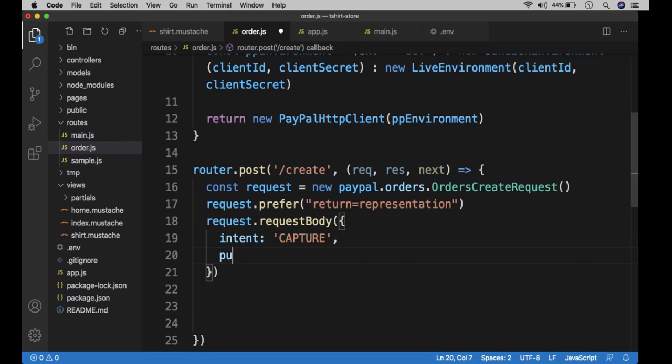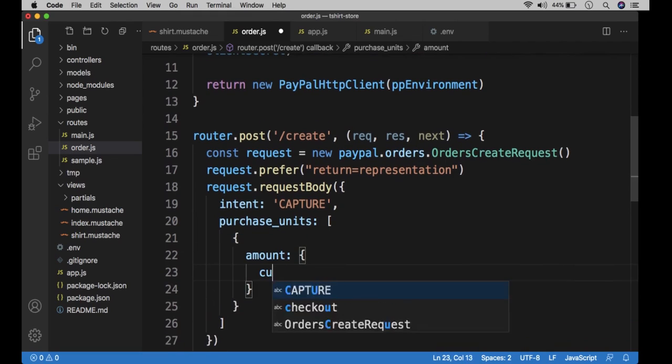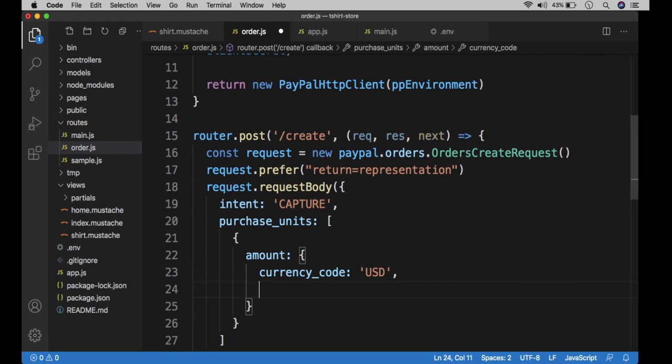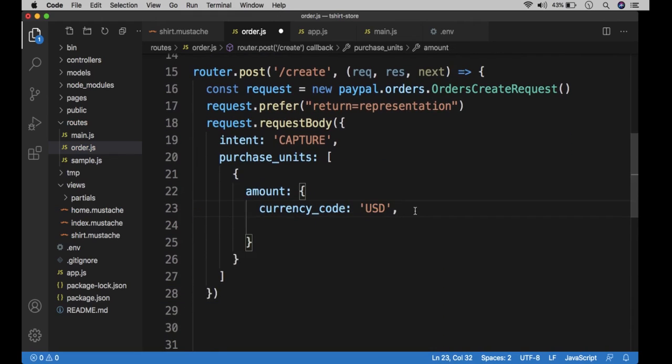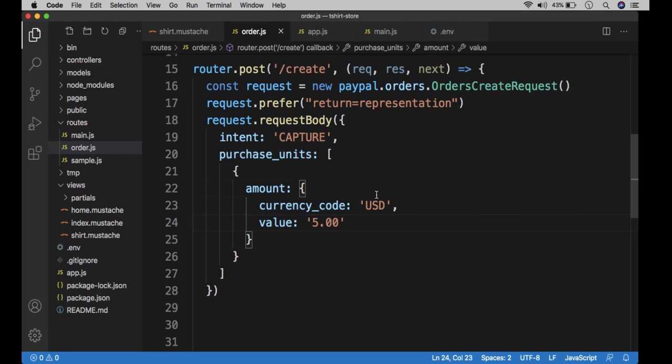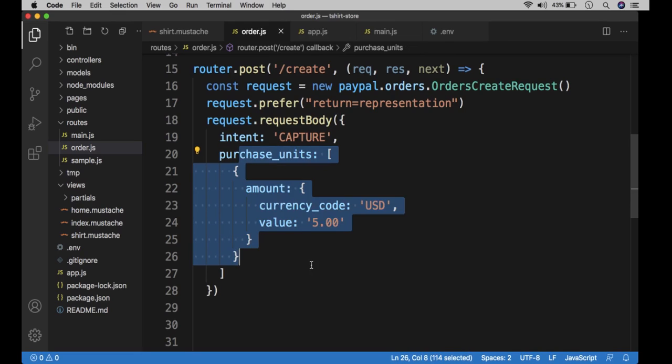And here's where we tell PayPal the key information about the order. So here's where we tell the amount, and that's going to be currency code. Obviously, if you're doing a different country, just make sure you use your currency code. And then the value, for now, I'm just going to say it's $5, 5 USD.